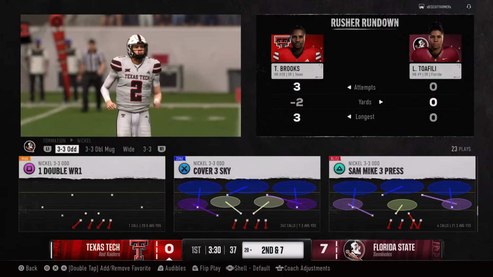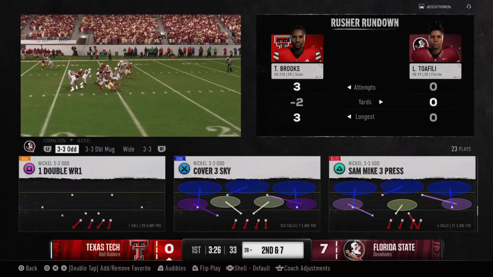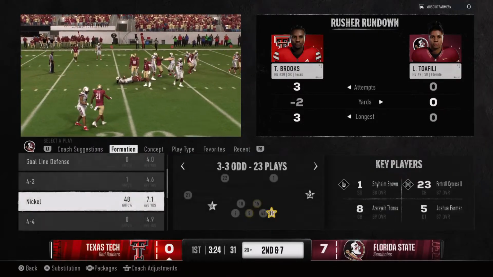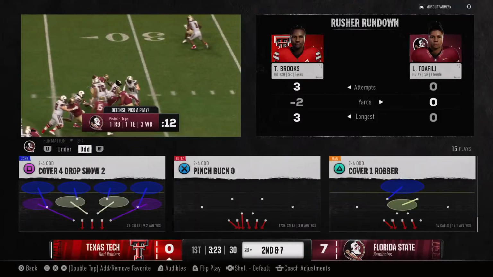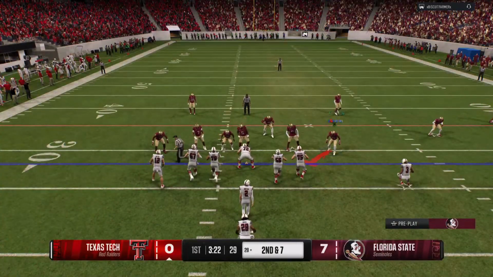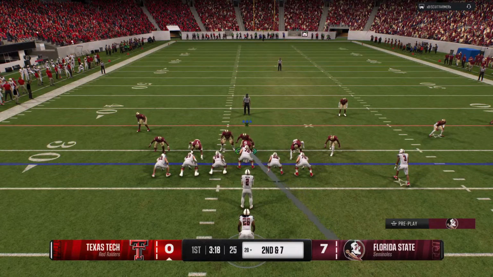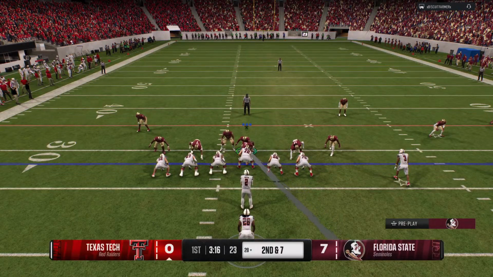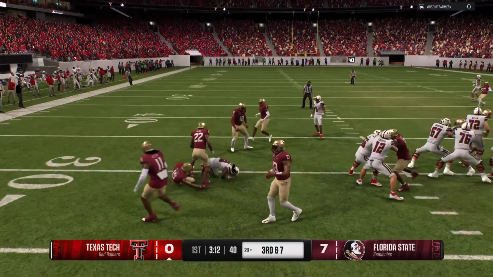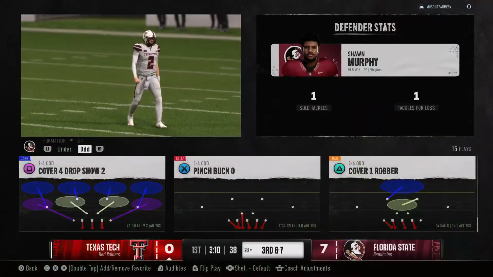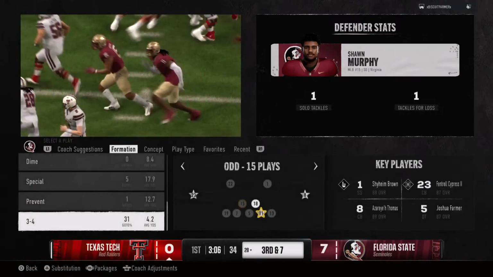Now, Jesse, this offense has to put a drive together. Yeah, they have to recapture some momentum here. What they can't do is go 3 and out and give the ball right back. Got 3 on first down at 2nd and 7. Keeping it on the ground with the running back, and the defense holds firm. No pickup at all on that play.